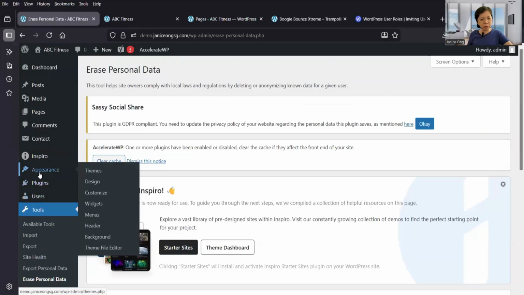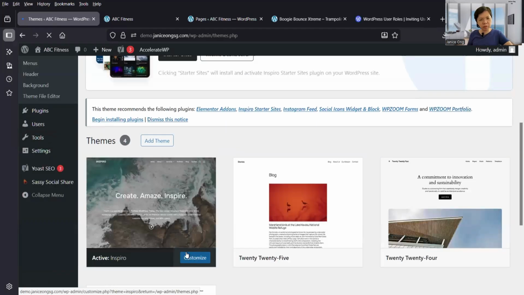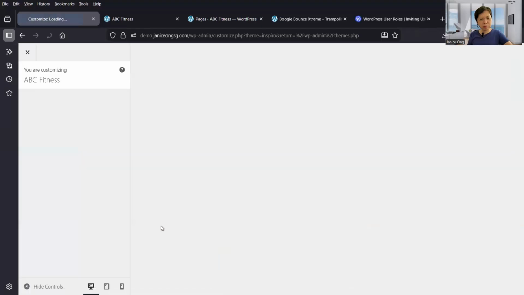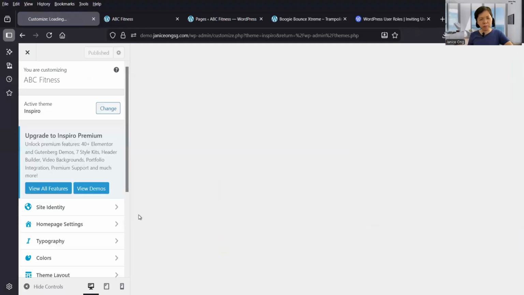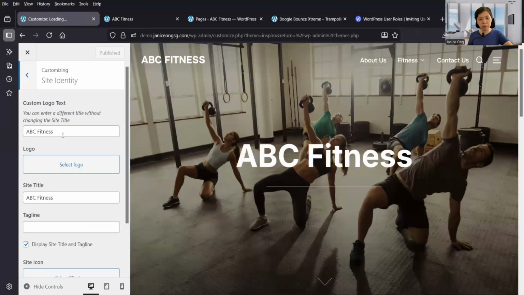So let me run through under Appearance, Themes, Customize. The site identity is actually the shop name.